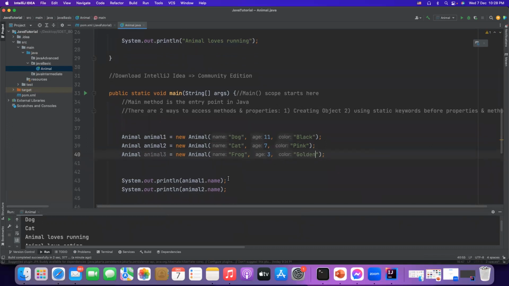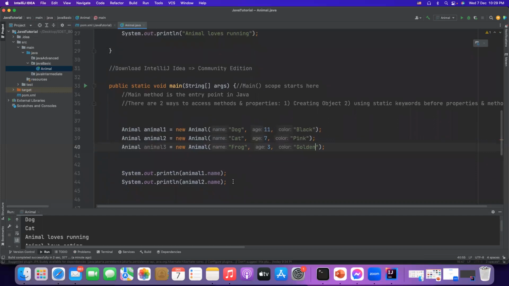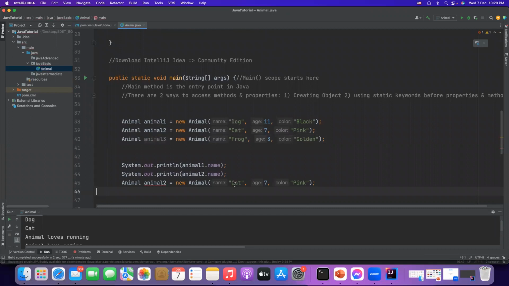All right. Now look. Earlier the object printing same name, same age, same color. But now it is printing different. Actually, you can make it different. It's very interesting. Now you can play with it maybe 2 hours.